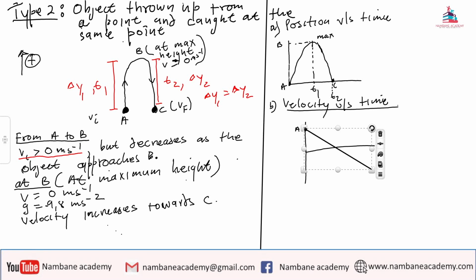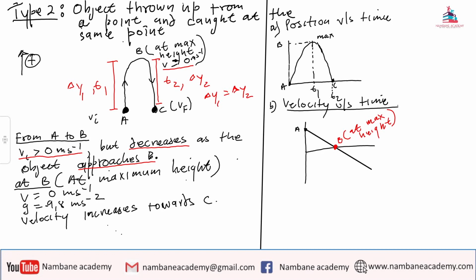So let me have it there, and then I will use a red pen to be able to explain the parts. Remember, what did we say? We said now V initial is greater than 0 but decreases as it approaches B. And we did say at maximum height, V is equal to 0. So what is this point here? This point is my B, and this B is now at maximum height. So my graph must also represent the sketch. The sketch must also give me information on how the graph is going to look.